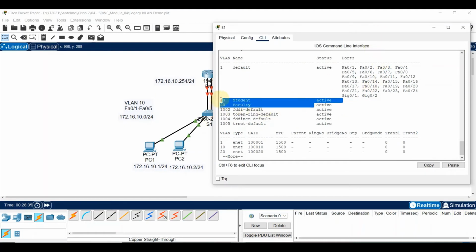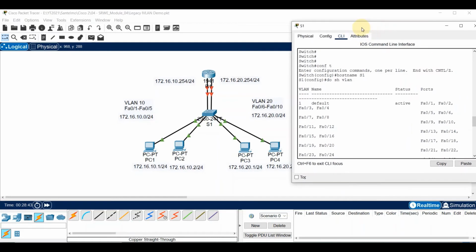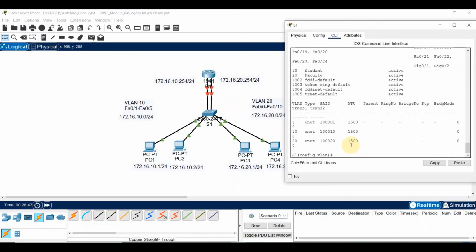So the next thing to do is assign the interfaces for VLAN 10 and 20 respectively. From the given topology, let's do it. Interface range FA0/1 to 5.